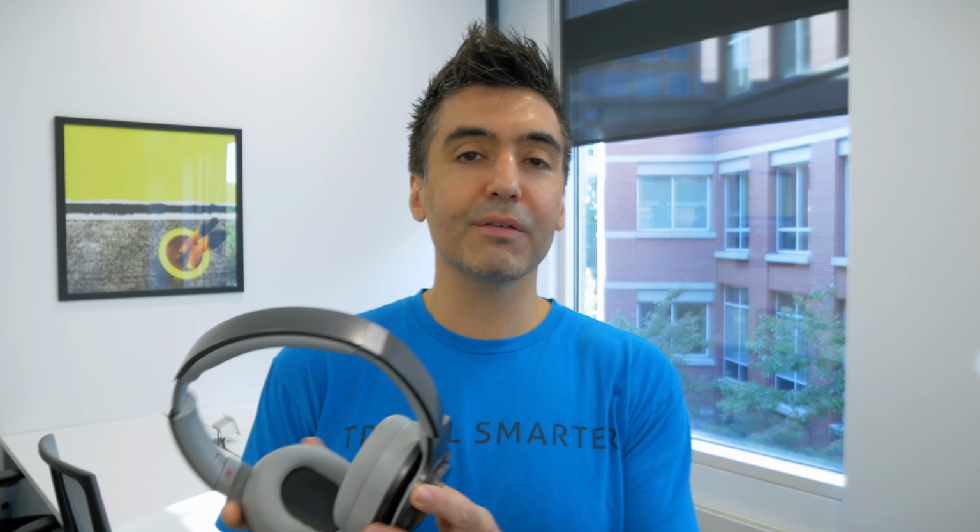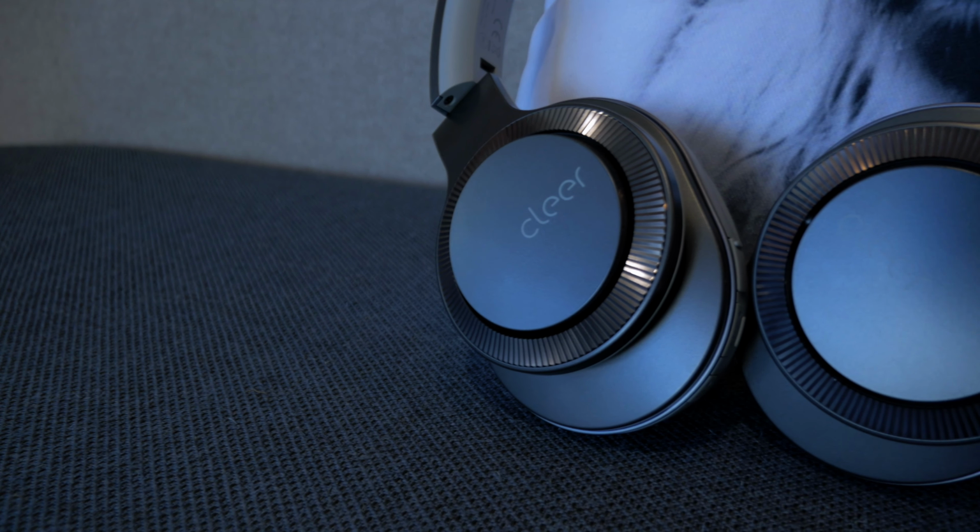Sony, Bose. You've probably heard of or have come across those two brands if you're shopping for ANC active noise cancelling headphones. These $200 Cleer Flow 2 though may not have come across your radar, but for under $200 they're a great option to look at so long as you focus on the sound and not so much the design.